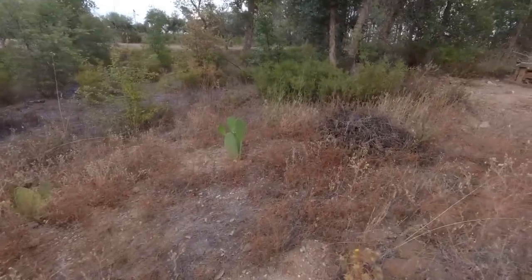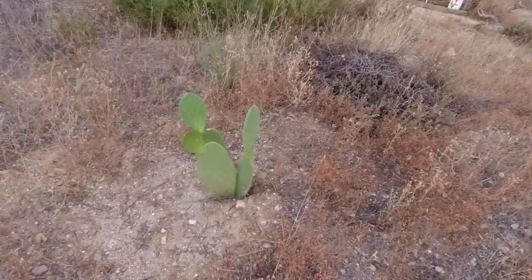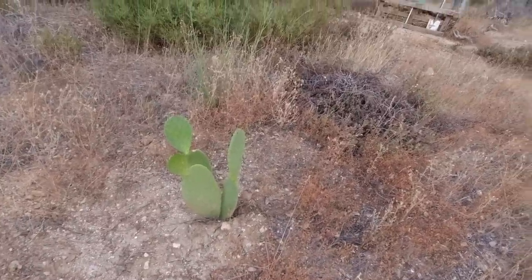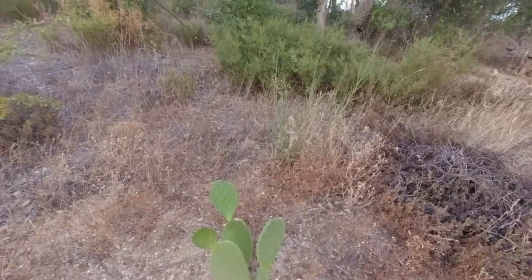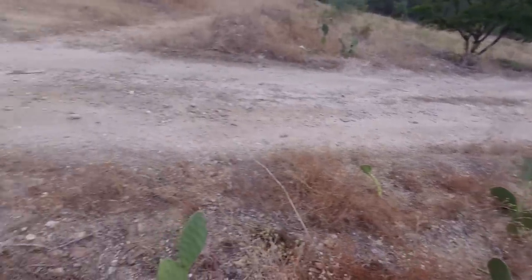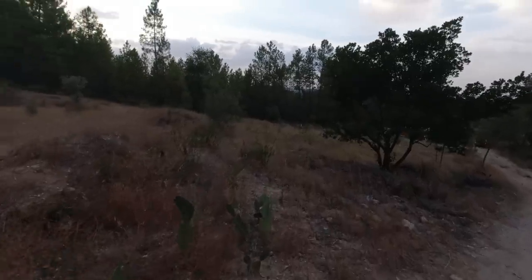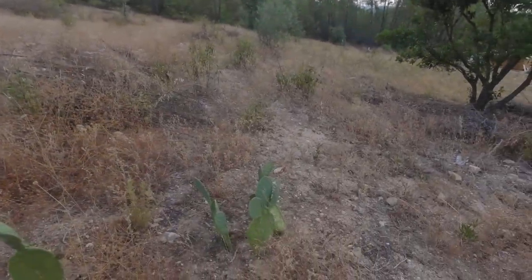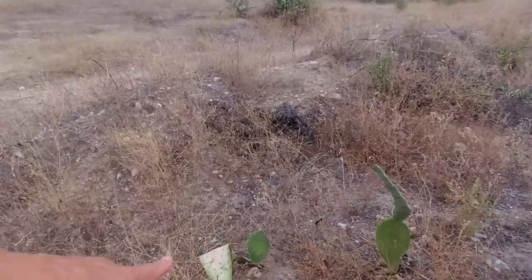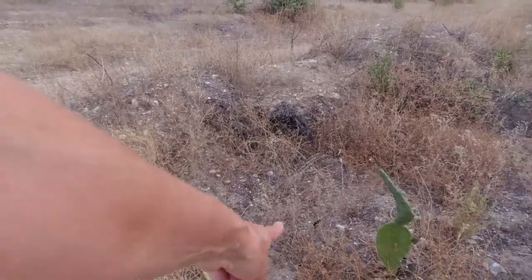The cactuses that we got from the dodgy lay-by, if you remember back, they're all doing really well. None of them have completely died yet. This one's really good. Some of them are looking a little bit thin and some a little bit yellow. I do water them every now and again. And on this side, they're looking really good too. Except for this one. I haven't got a lot of hope for this one, but that side might be okay.